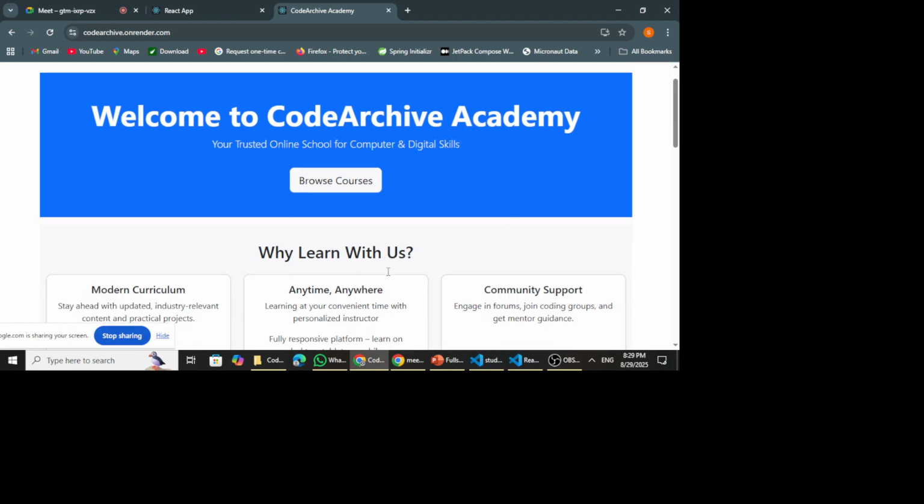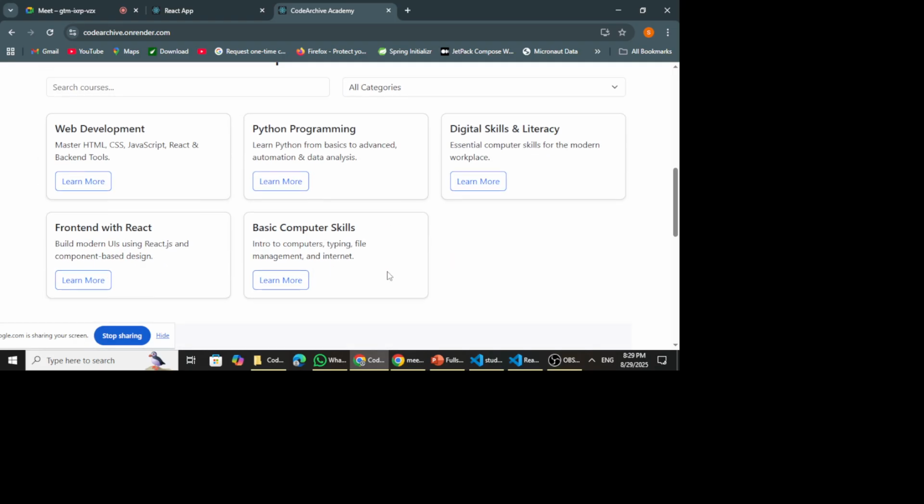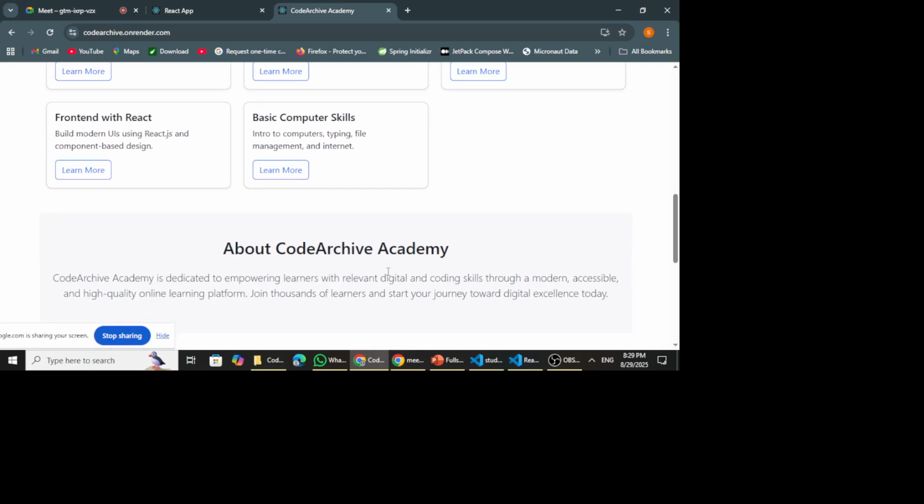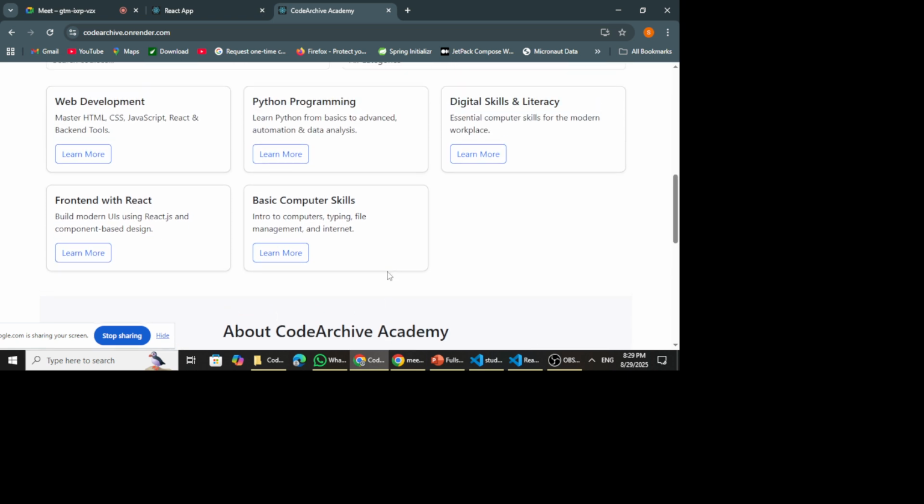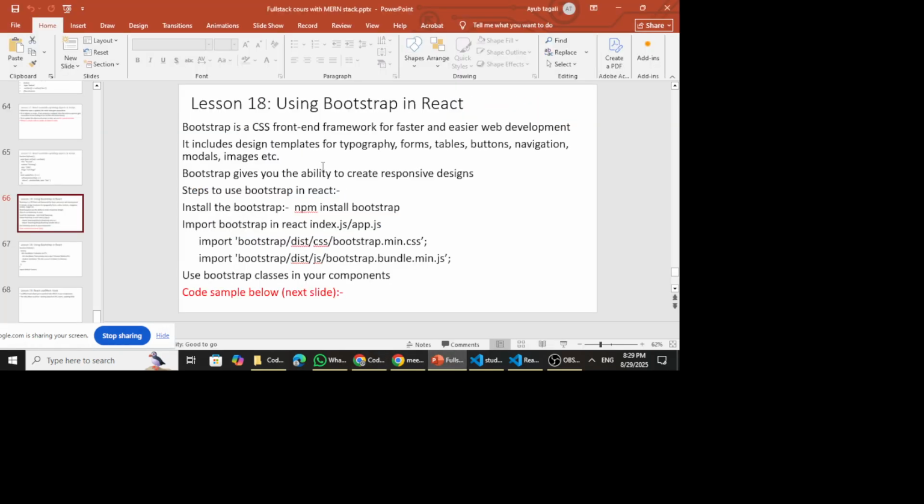So when you look at this other website here, you can see it has a good looking user interface which makes it good for the users to navigate and even attractive for the users. So to be able to create something like that, we want to look at how to use Bootstrap. This framework includes most of the design templates.